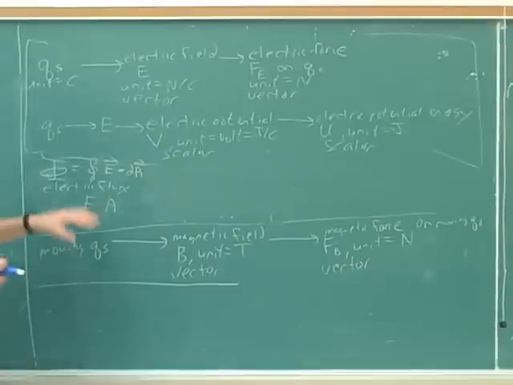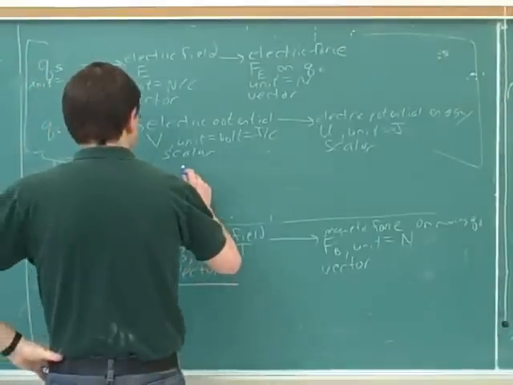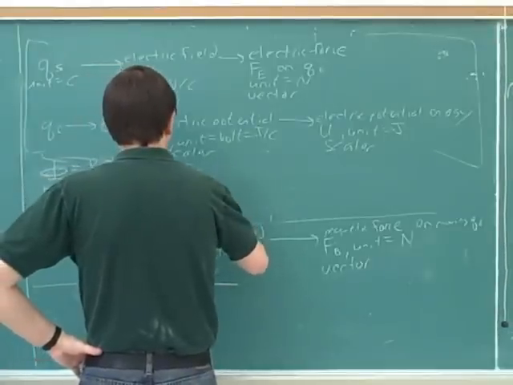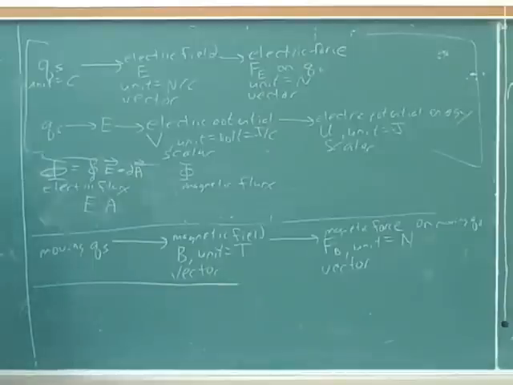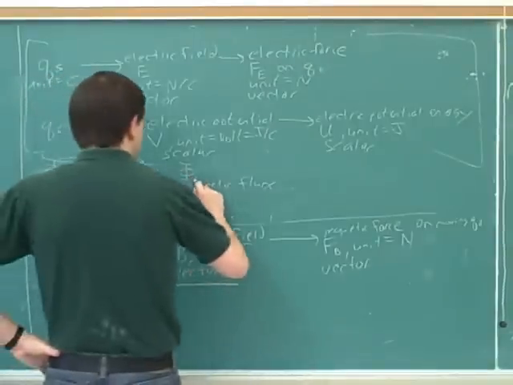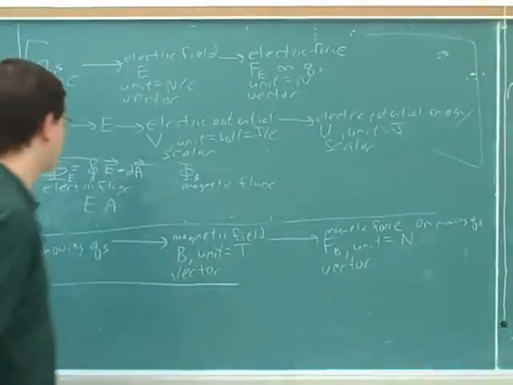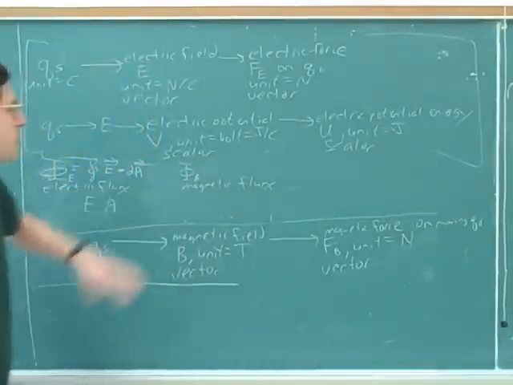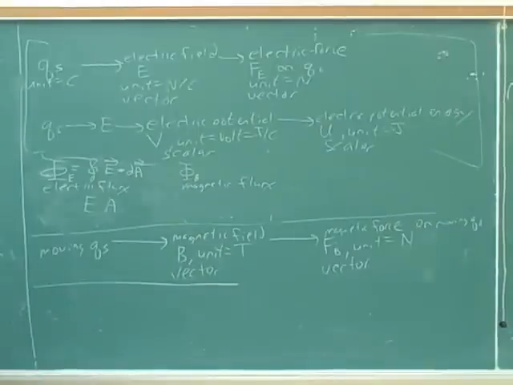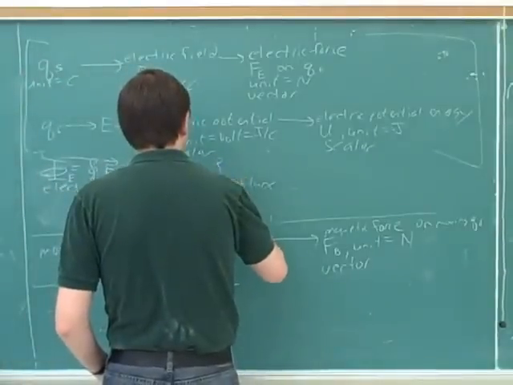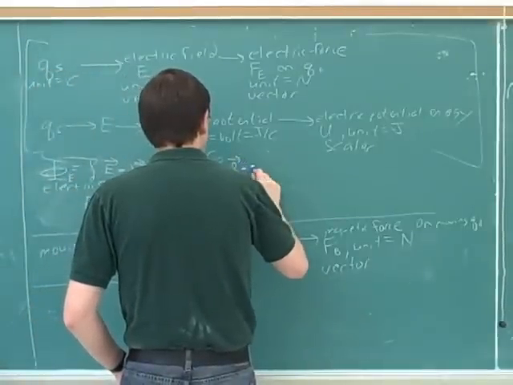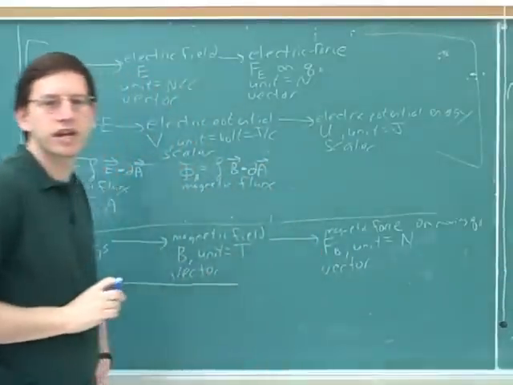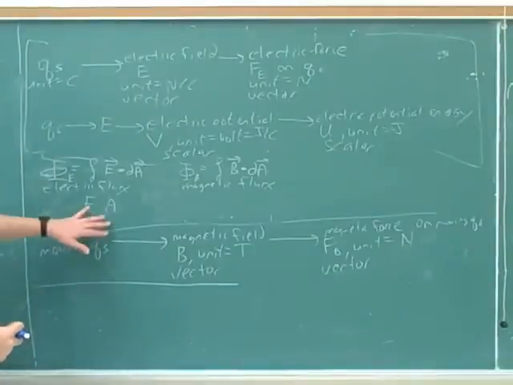Induction is based on the magnetic flux rather than the electric flux, so we need to move on to that concept. Here's the magnetic flux — we can call this phi sub E for electric and phi sub B for the magnetic flux. This is going to be a measure of how much magnetic field is penetrating an area. What would be a logical formula for calculating that? The integral of B dot dA. That's right. And we'll see that in many cases we can simplify that to just B times A.